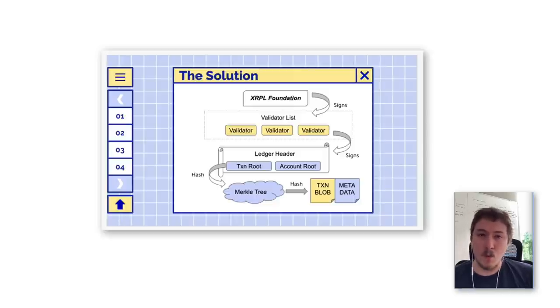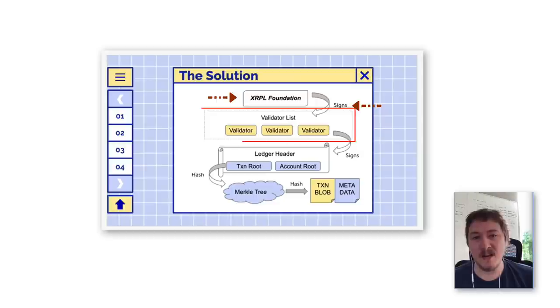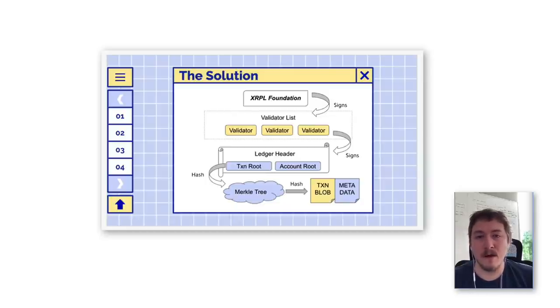So with this chain of trust that we're exploiting here, you are effectively trusting that the XRP Ledger Foundation will not sign a validator list containing validators who will conspire to defraud specifically you. That's the additional trust that you have. Other than that, the trust requirements are minimal, because you have public key signatures and cryptographically secure hashes all the way down. Next slide, please.